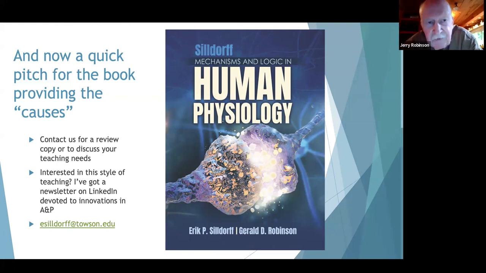I'll echo that and say also having the ability and the desire to do that comes with the job description that we have as instructors. So if we really care about our students and their futures and their ability to think with higher order cognitive skills, we're going to bite the bullet and learn how to do this. It's not easy.